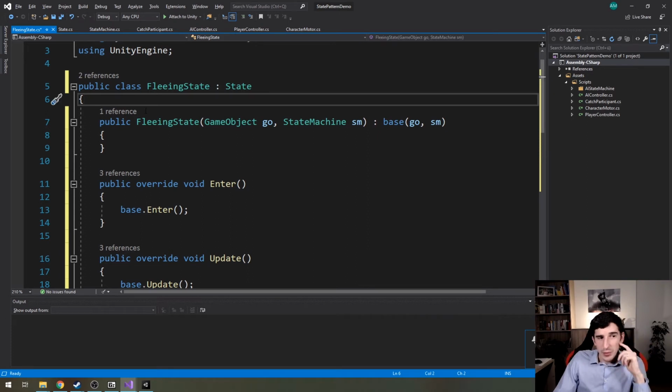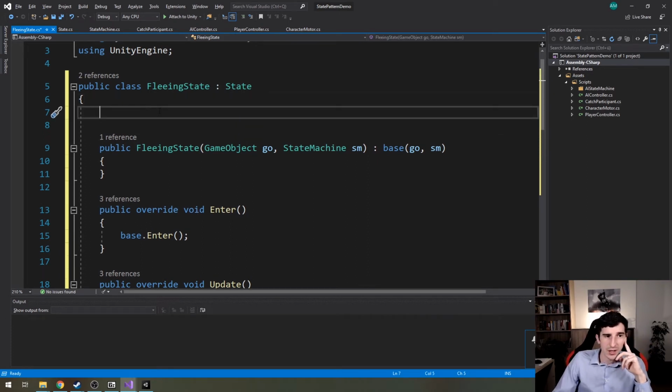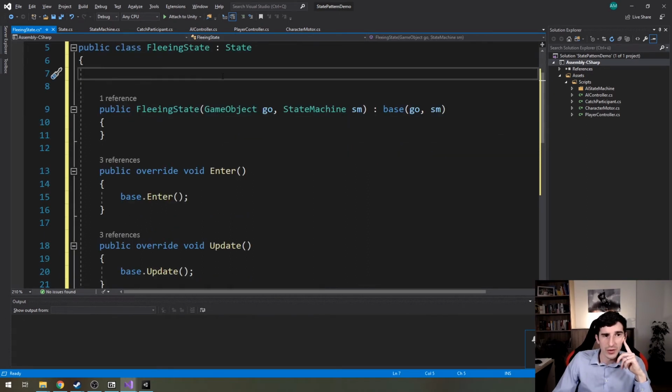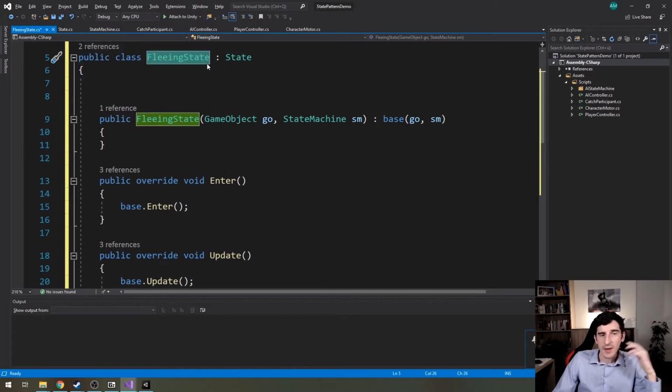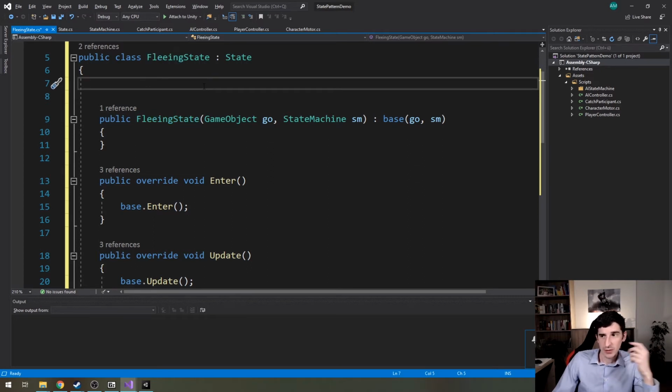And I'm pretty sure we are going to need 2 very important things in our fleeing state. Now, we know this state determines how the enemy should move when it's fleeing from the catcher. So I'm definitely going to need the character motor in order to move this enemy. So let's create a reference to it.